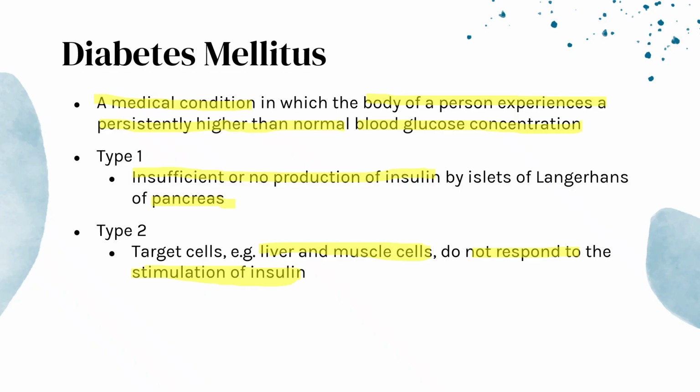I'm not sure whether it's still the same, but we call type 1 early onset, which means it developed earlier, and we call type 2 late onset. Late onset means it will start to develop later on as the age progresses. But actually there's no need for you to write all this. You only need to know about type 2, but I think type 1 is good to know as well.